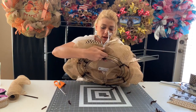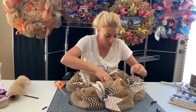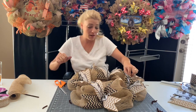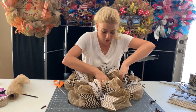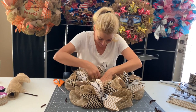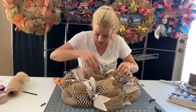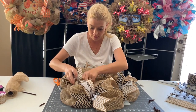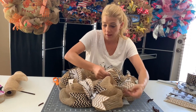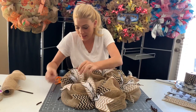Okay, so see, I tightened that tight there so you can't see it. So what you're gonna do is bring your wreath around to you and you're gonna play with it, adjust it, adjust your ribbon. Eek, how exciting! You guys, you did this. Oh, it's beautiful. It's just beautiful. You did this. We did this. I love it.